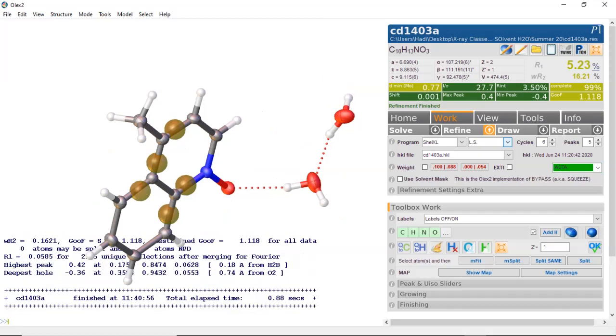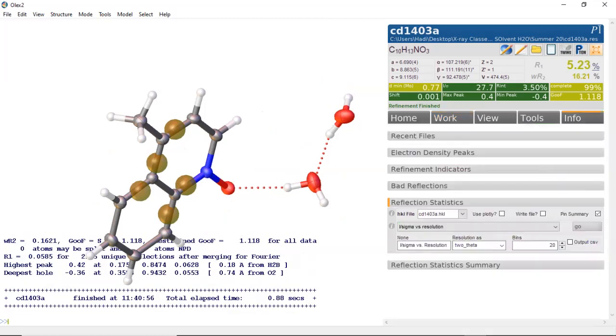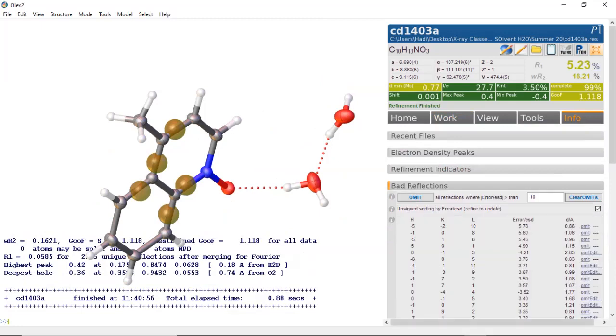And so you see here the R1 dropped to about 5.2. The weighted R2 dropped to about 16.2, so a significant drop because we got rid of all that weak bad data that may not even be data, it could just be noise. So that's good. Now if we go back to info, we check our bad reflections, still nothing pops up.